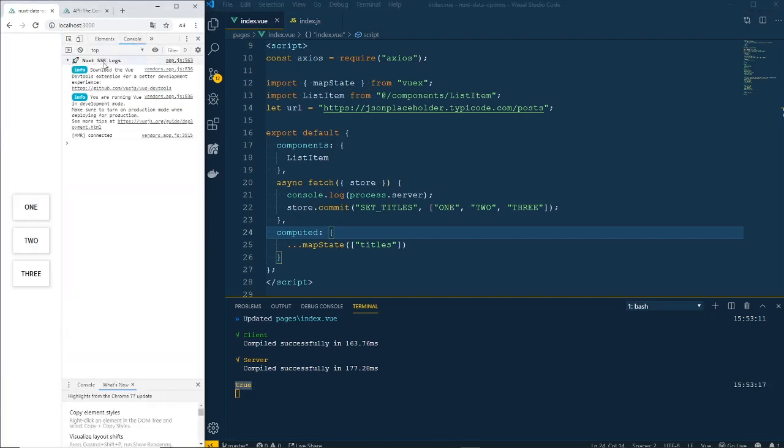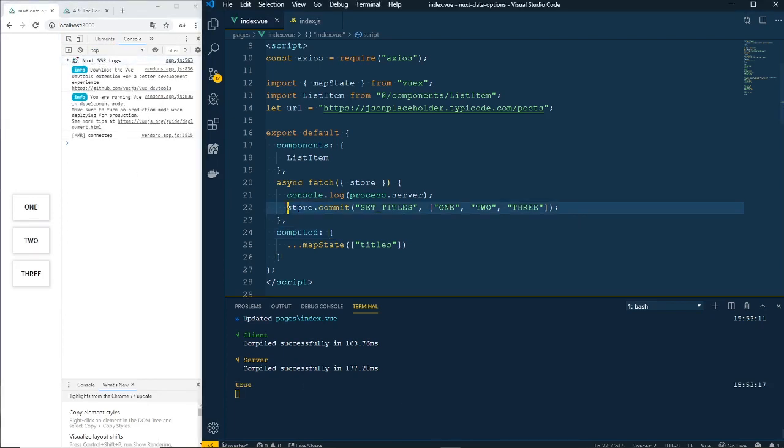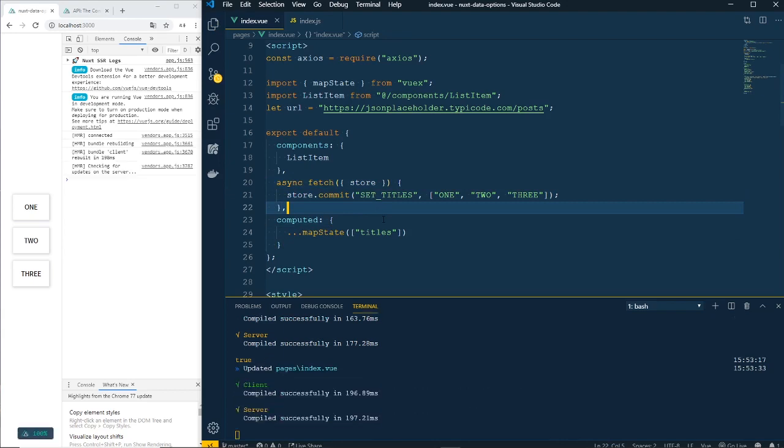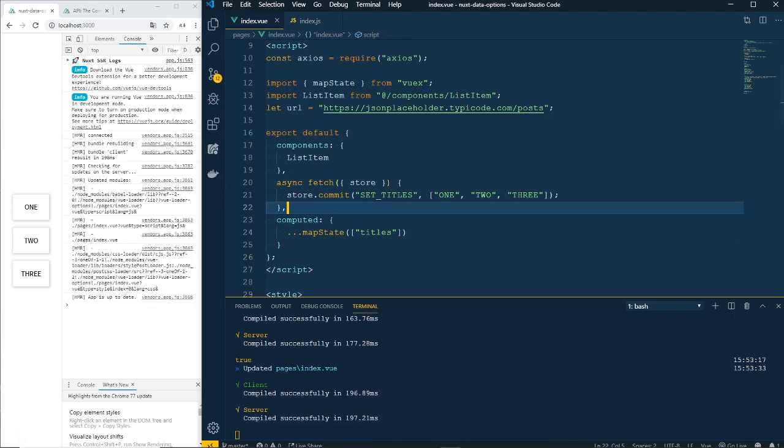And this Nuxt log comes from the server. So this commit is happening on the server before we send back the page. That means everything is ready to go, and we can do all sorts of asynchronous stuff.